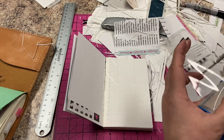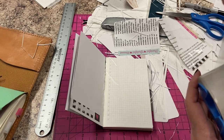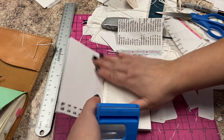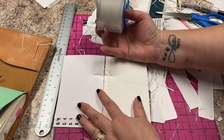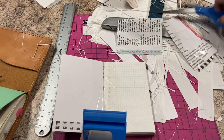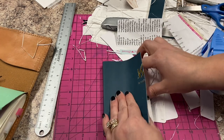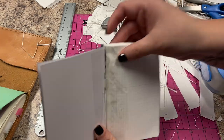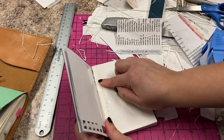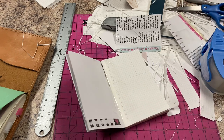These ones, and it's important for me to tell you that I have a lot of books in my collection that are just sitting. So that's, oh man, crap. Oh well, I'm doing it all jacked up. So that's why I can just cut down books and do stuff like that. This should hold, and so it's not so entirely ugly. I can probably grab some washi and cover it all up.